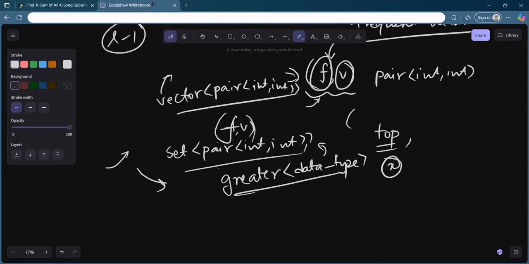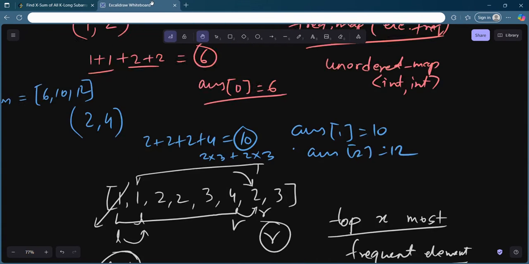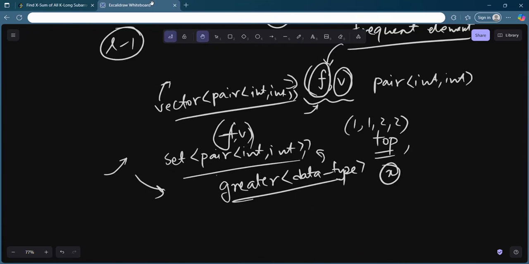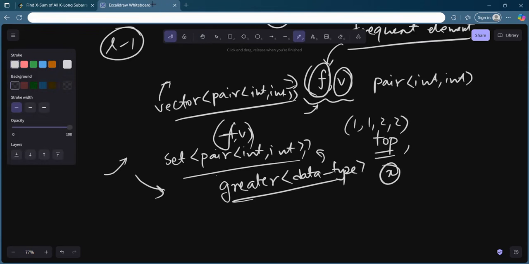Okay, so let's say in the first window my top was 1122, right? You do understand what I'm trying to say, right? My top was this, and it will be frequency comma value pairs only. But you need to keep another set called rest.